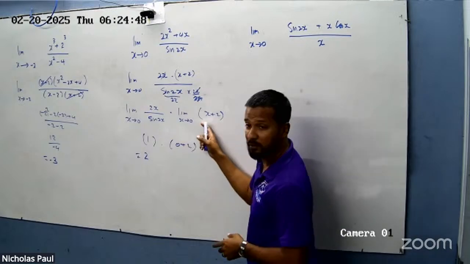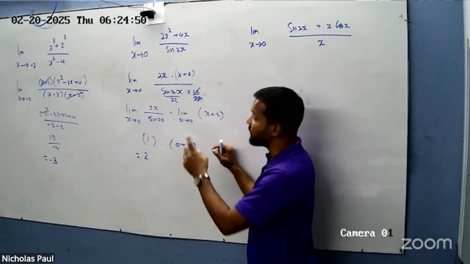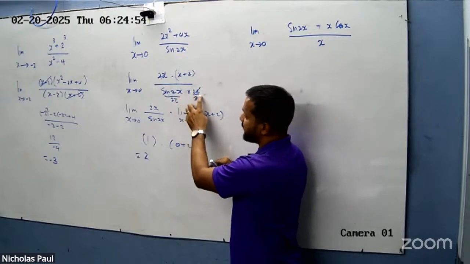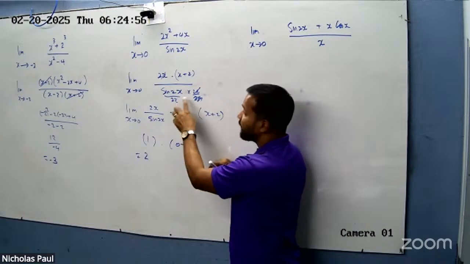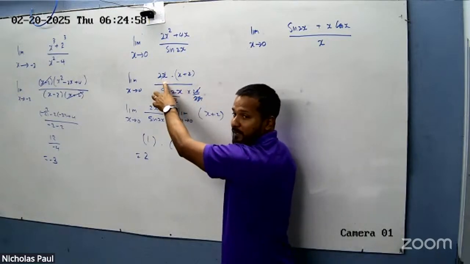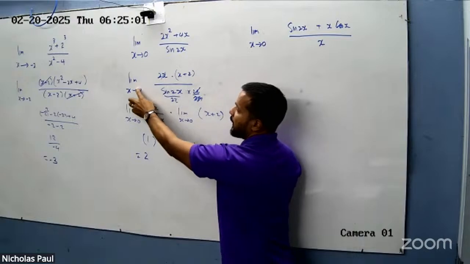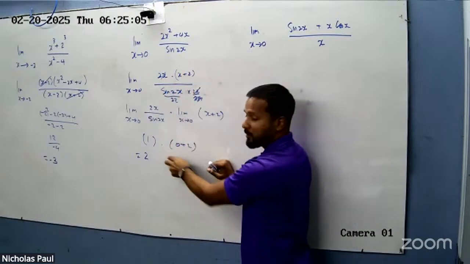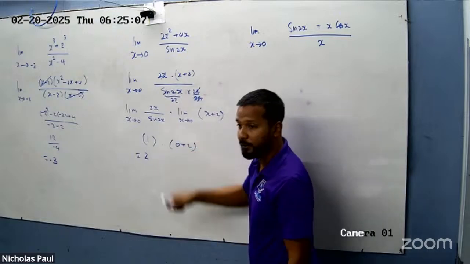So one option was to multiply underneath by 2x and 2x. The 2x underneath comes here, and this 2x will cancel with that 2x there. And then the limit of this is 1, the limit of this is 2, and 2 on 1 is still 2. But I like this one more.